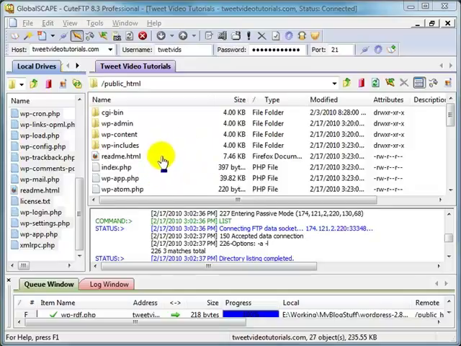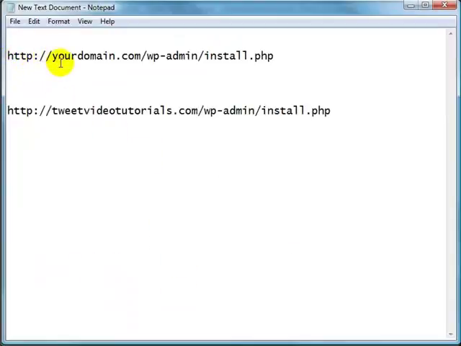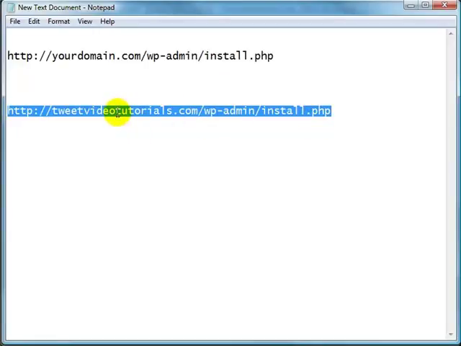Now what we need to do is go to our install file, and that's going to be in our admin folder here. So rather than poke around in there, let me just show you. This is the URL we're looking for, yourdomainname.com, or wherever you have it installed. In other words, if you've got it installed on a subdomain, it'll be subdomain.com/this. Or if you've got it in a subdirectory, it would be your domain/whatever your subdirectory name is/this. So this here is where that file is located that we're looking for. So we want to put this into our URL since this is where it's located for us.